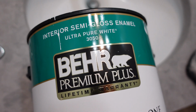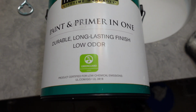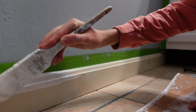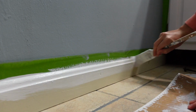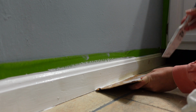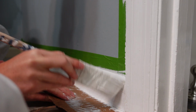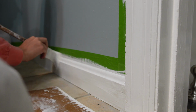After all the walls were painted, I went through with Ultra Pure White by Behr. I used a semi-gloss finish. This is what I had left over from my hallway upstairs. I used this paint to do all of the trim and then the door. I wasn't too worried about getting stuff on the floor because I knew I was going to use the Floor Pops in here, so I wasn't being super careful.